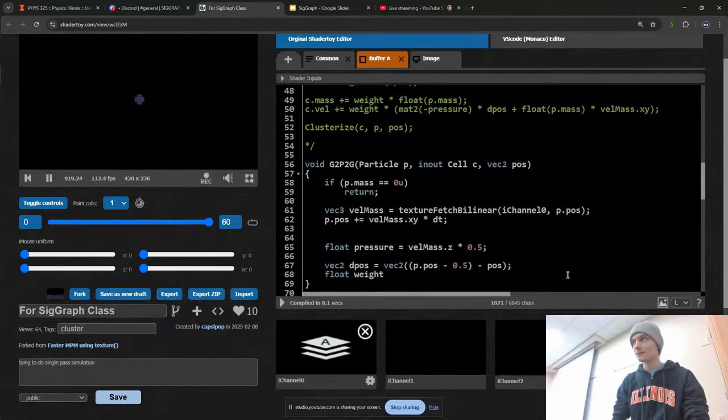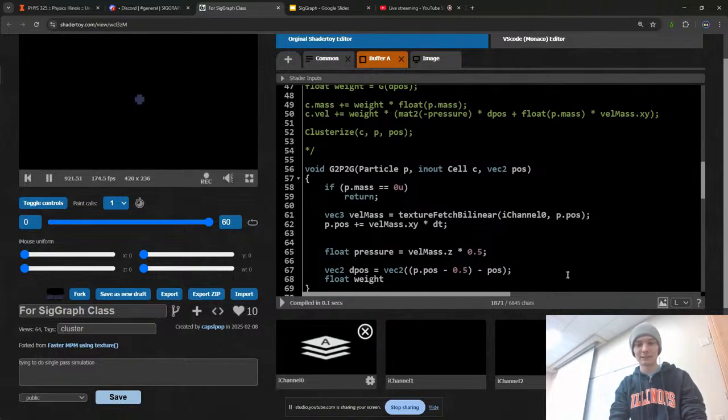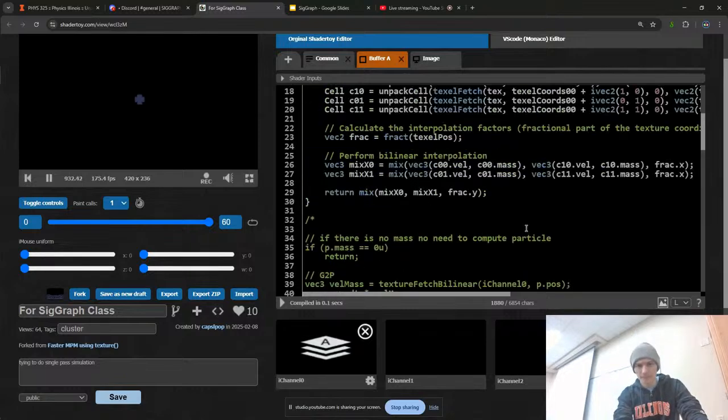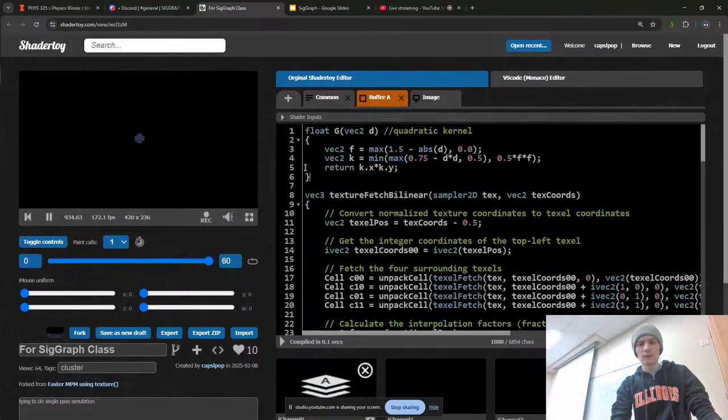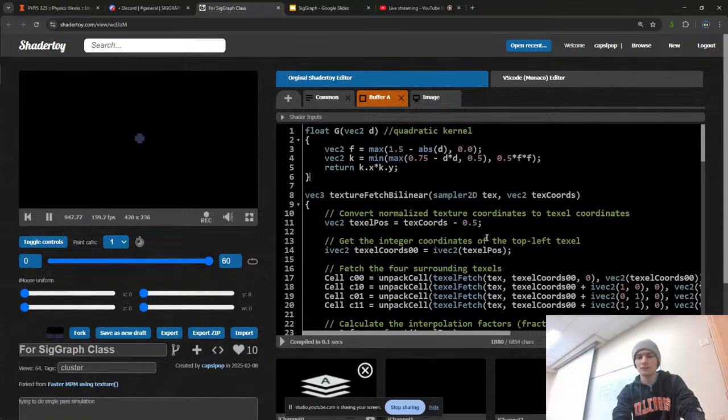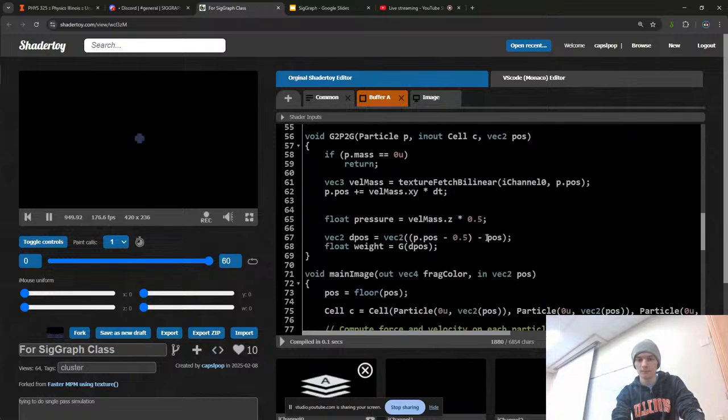But you will get some loss in quality. Just mind that. So I have this function that's called G that just does that for us. I think this equation was the one that Michael was also using in his particle simulation, and it works really well. I've tried other kernels, but this one just seems to do its job really well.